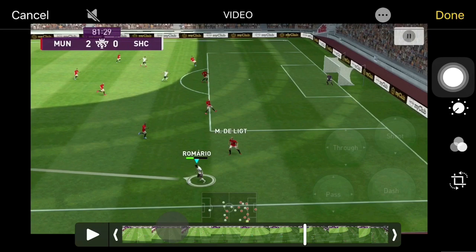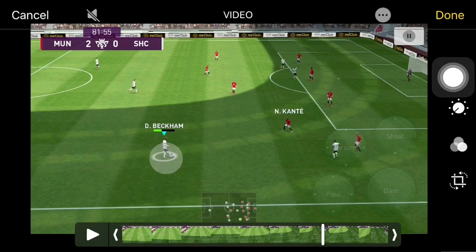because based on looking on this, I can see that Beckham is open and another player is open. More than likely, that's Fabinho. So Beckham gets the ball. I now realize that I have space here. I can lob a ball here. I can give back Romario, let him cut in, and I can give it to him right here.